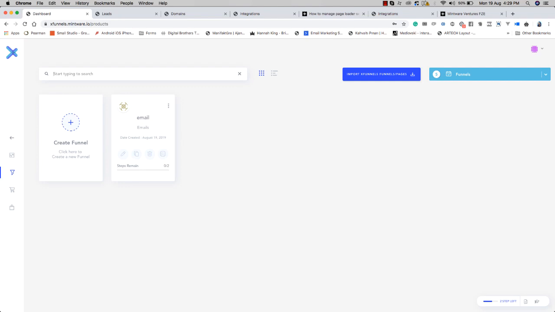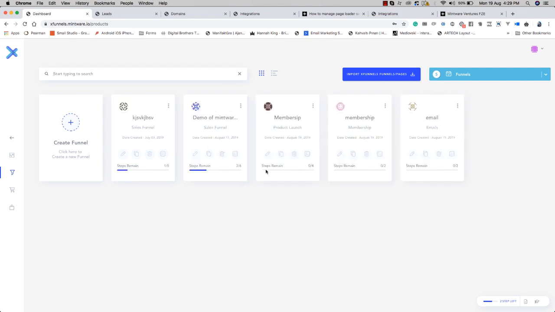If you don't like this grid layout which we have right now, we have these action buttons for editing steps, cloning, deleting, or settings or stats. You can see how many steps you have in this funnel, how many steps are remaining, and you can get your link from here. Okay. If you don't like this grid layout, you have this option to change the layout from grid to list.